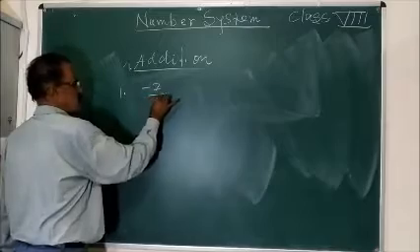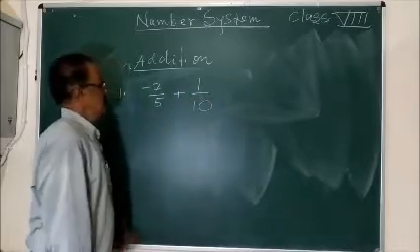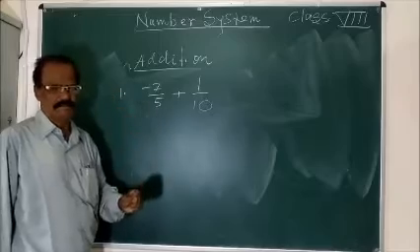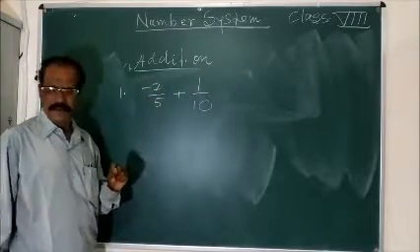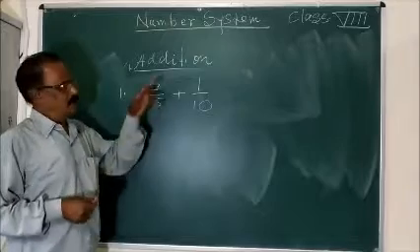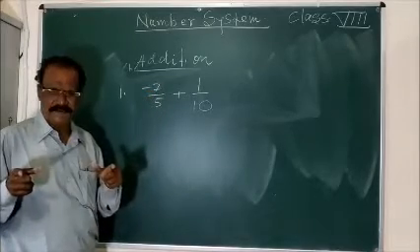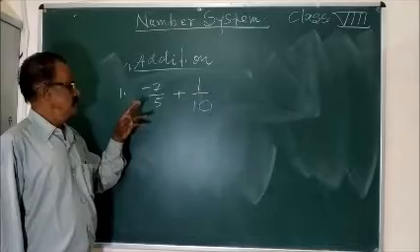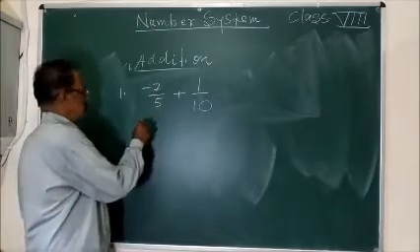Minus 7 by 5 plus 1 by 10, suppose. These two are rational numbers, and you have to find the addition. You have to add these two rational numbers. Minus 7 by 5, is it a rational number? Yes. Remember the rational number has a numerator and denominator, P by Q, and Q should not be 0. So according to that definition, it is very clear these two are rational numbers. Now we have to find the sum of these two.